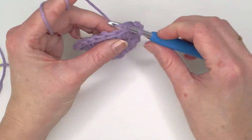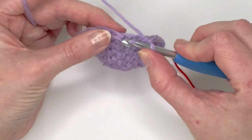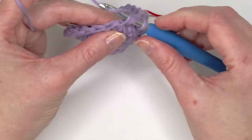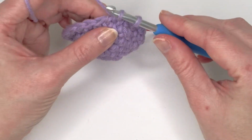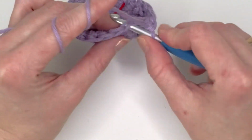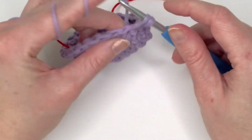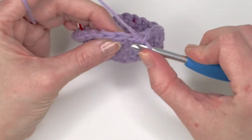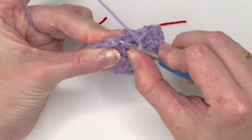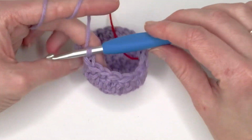I'm going to show you one more time. I'm just going to do my 2 single crochets there, and here is the decrease again. I just go through the front loop only on the next 2 stitches, grab the yarn and pull up a loop, yarn over and pull through 2 loops. So it's a much nicer decrease, especially if you're working in rounds and working with amigurumi, and it's not harder than the other way, so you might as well learn the invisible one too.